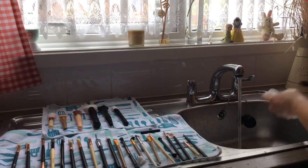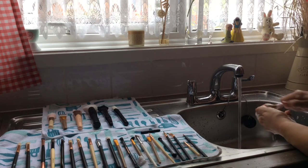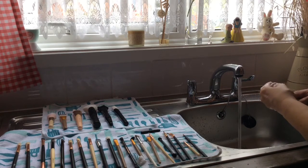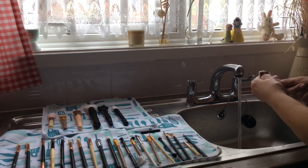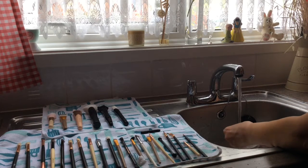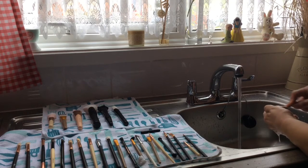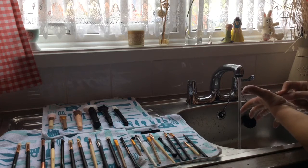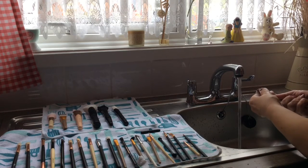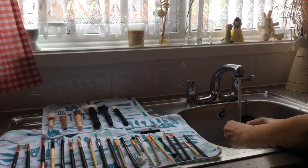And the last one, which is what I put blusher on with a lot. It's quite hard because these brushes are really dense, guys, but I do really love this brush. But you've sort of got to work that with your hands. And again, that is my last brush. That's it, guys. Make sure you get all down into that and then rinse. It takes a bit more to rinse this one.